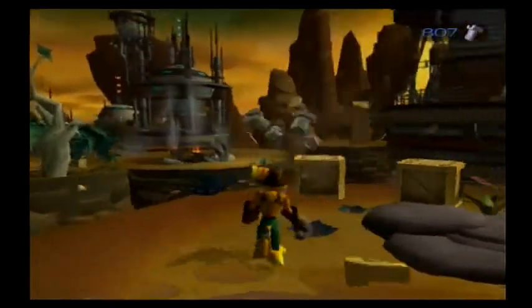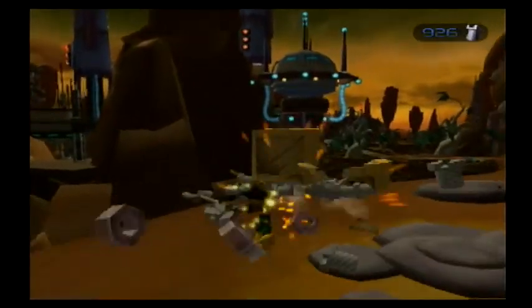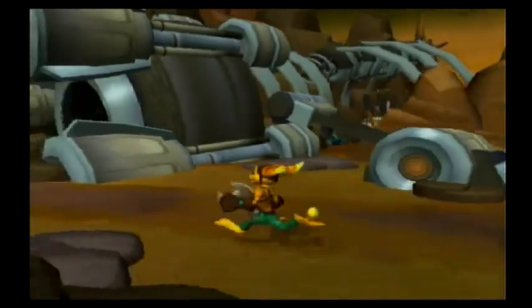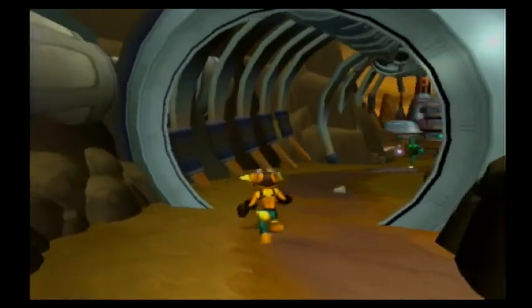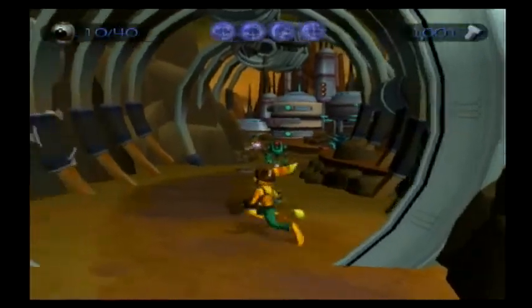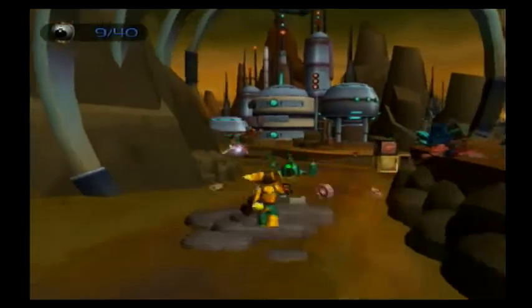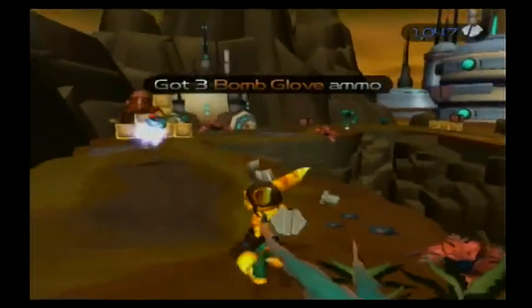So, yeah, not much to say. Also, I forgot to mention the controls. If you press R1 and the square button, you can throw your wrench. And if you just press square, you can just swing it around and hit enemies. And oh, almost forgot, our weapons. The bomb glove is your first weapon, and we have 10 ammo, unfortunately. If you press the circle button, you can throw them at enemies. We'll probably be getting more into that a little later on.